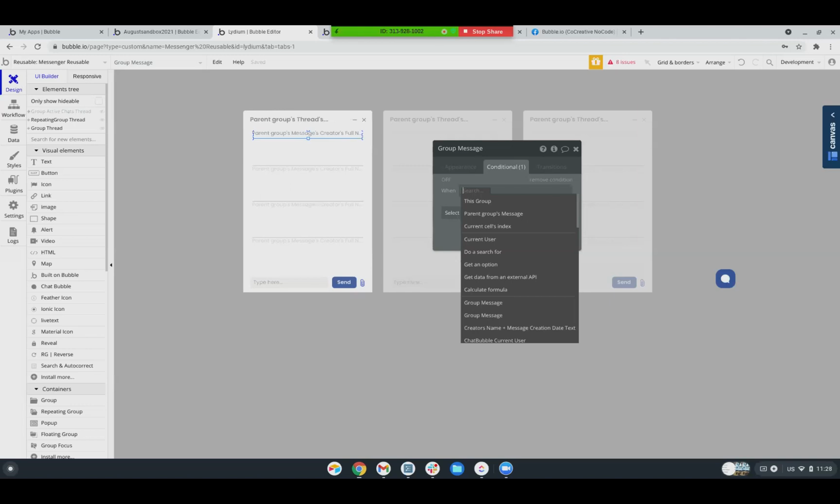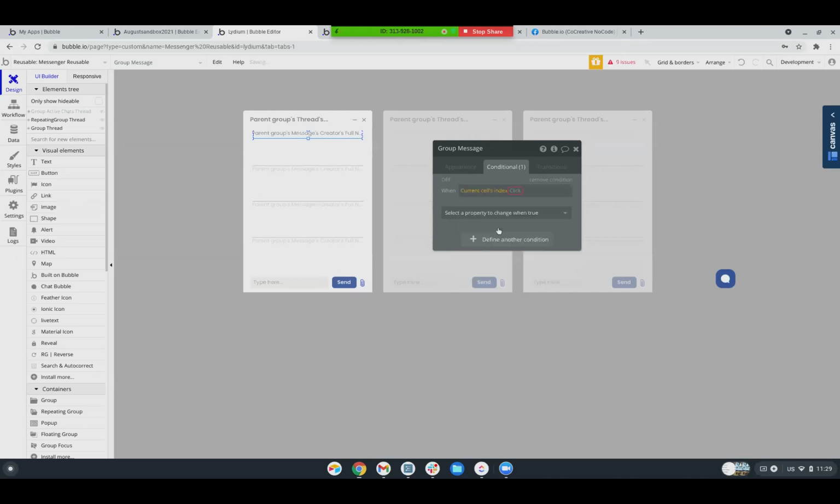This goes to my point that Bubble doesn't, at least I don't know, and maybe someone else does and can enlighten me, but from my memory of working in JavaScript, you were able to grab the index number of a thing in a list. And so you could grab that and then reference the one before it, or the one after it. And Bubble gives us the current cell's index, a number that you can use.